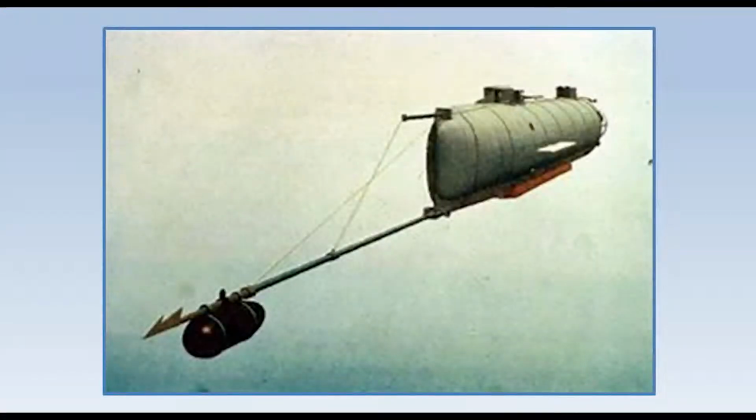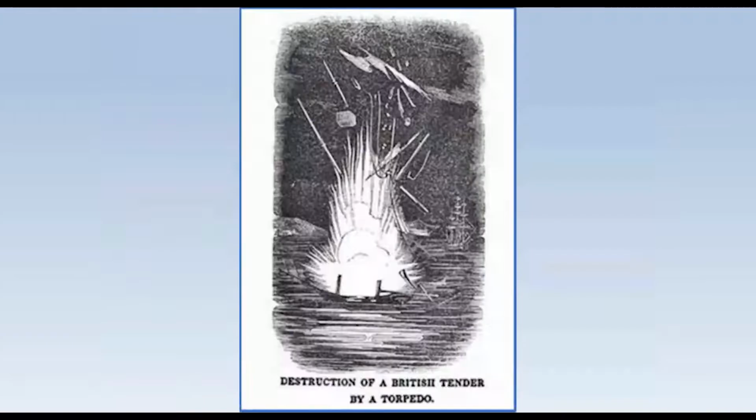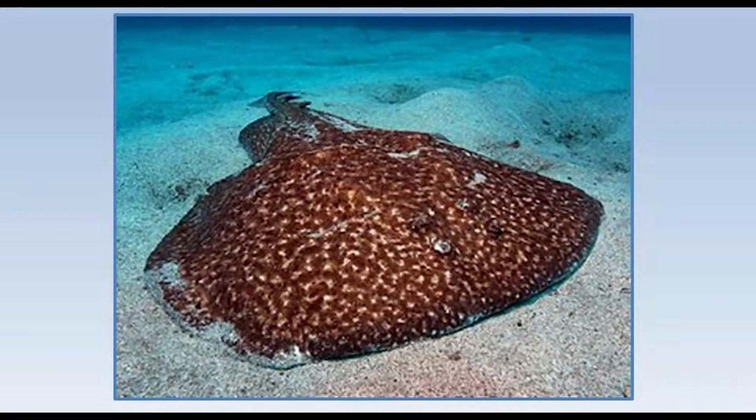Although a similar form of attack had been made nearly a century before against British shipping during the American War for Independence, as shown here in this attack using a device designed by the American David Bushnell. Possibly the earliest form of underwater attack was the use of the static torpedo. Now, torpedo being an expression borrowed from a particularly predatory fish, which attacked its prey with a powerful sting in its tail. The static torpedo was, of course, to become known as the mine.